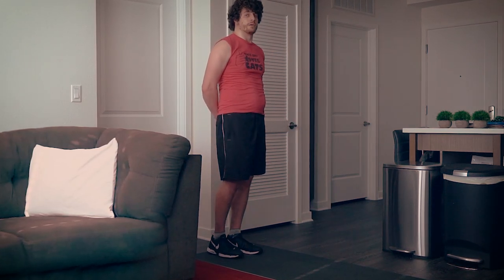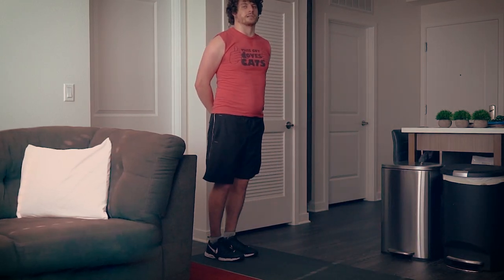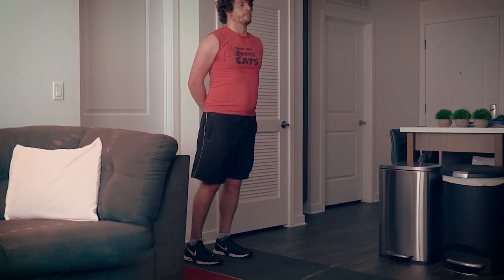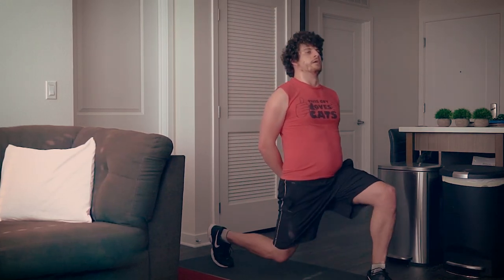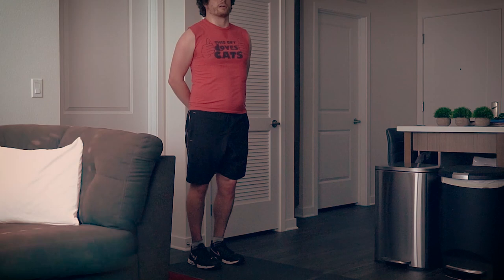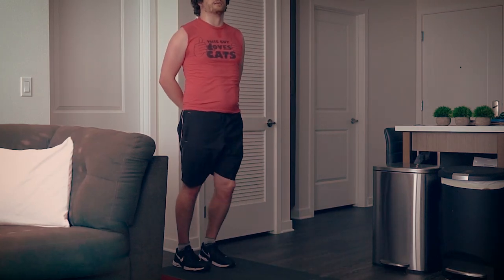You can put your arms behind your butt, and sometimes that makes it easier because you have to focus on keeping your arms in the right place. You just naturally have your chest pushed forward and you keep your torso straight. It's important for this because you need to keep your weight over the knee that goes down in order to get the maximum out of the exercise. If you're leaning forward, you're focusing your weight too much forward. It also impacts your balance.